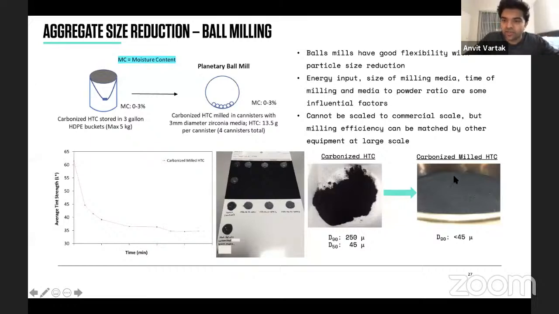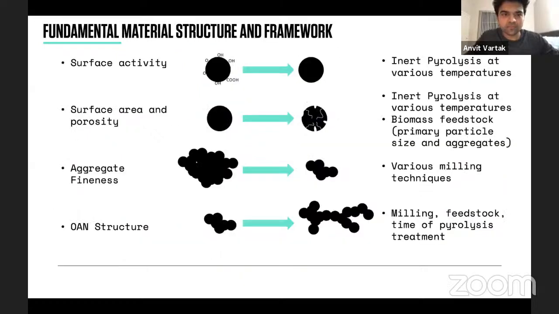and you eventually have this material, the hydrothermal carbon, which is carbonized or pyrolyzed, as I was showing you, and milled, which is now a very satisfactory material to be added into the rubber, where you have good efficiency and good reinforcement, making the rubber stronger.